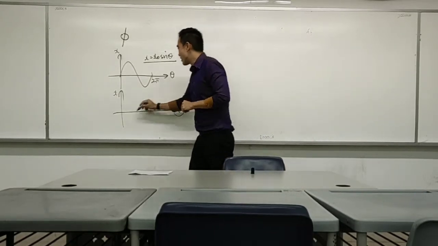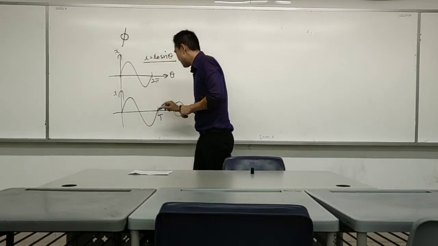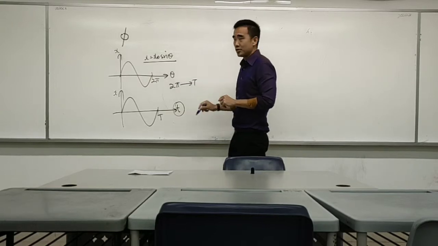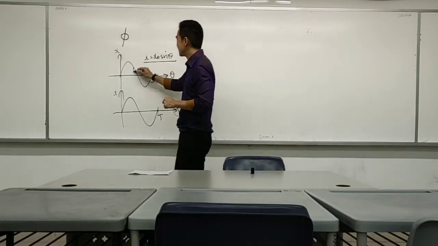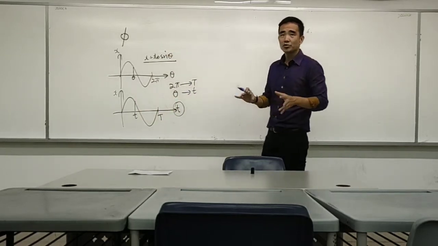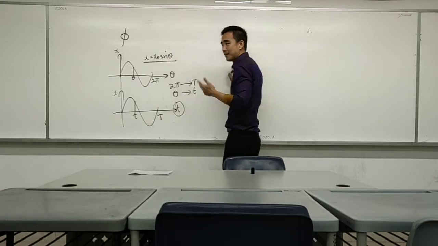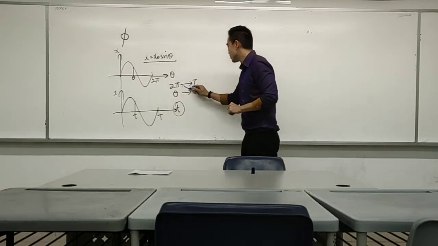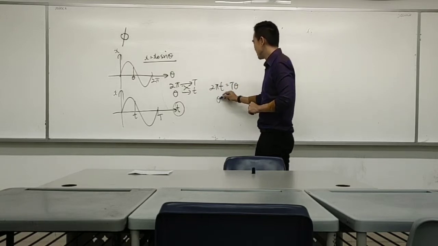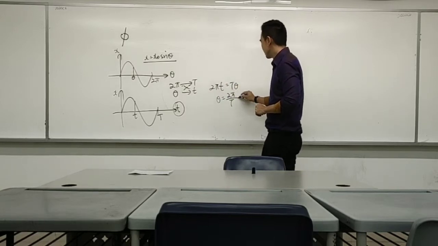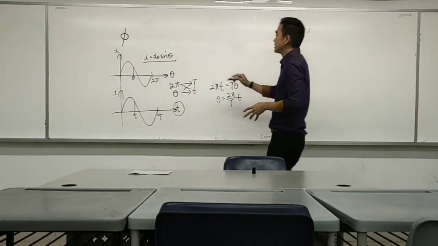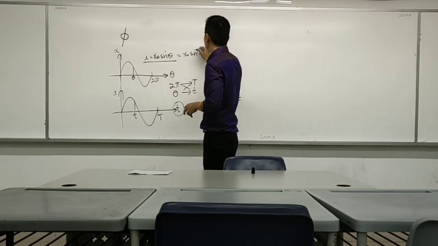So remember that when we go through one oscillation, it is one period. And therefore, we map 2 pi to 1 period. So an arbitrary angle theta, say for example over here, is mapped to time t. So the question is, how do we transform this into a time function? Very simple. All you need to do is to cross multiply: 2 pi over T equals theta over t. So theta will be equal to 2 pi t upon T. So what I'm doing over here effectively is to transform this into a time-based function.